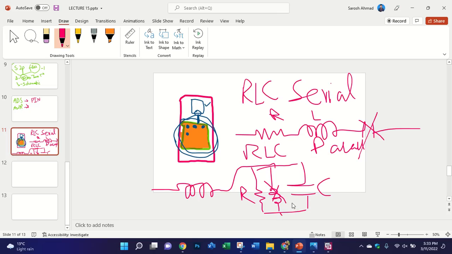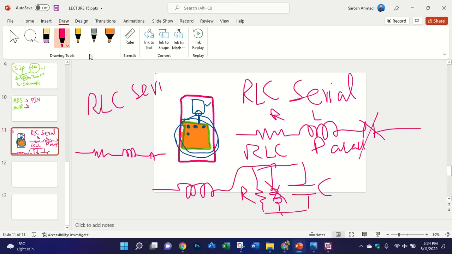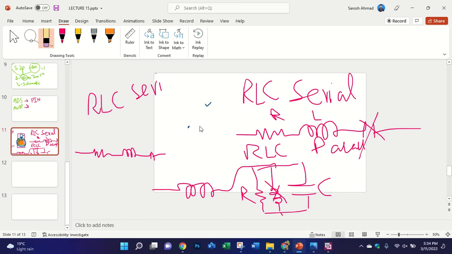So what we will do, we need two circuits. Here we will use RLC serial first, where we have a resistor, an inductor, and a capacitor, and then we need the RLC parallel circuit.